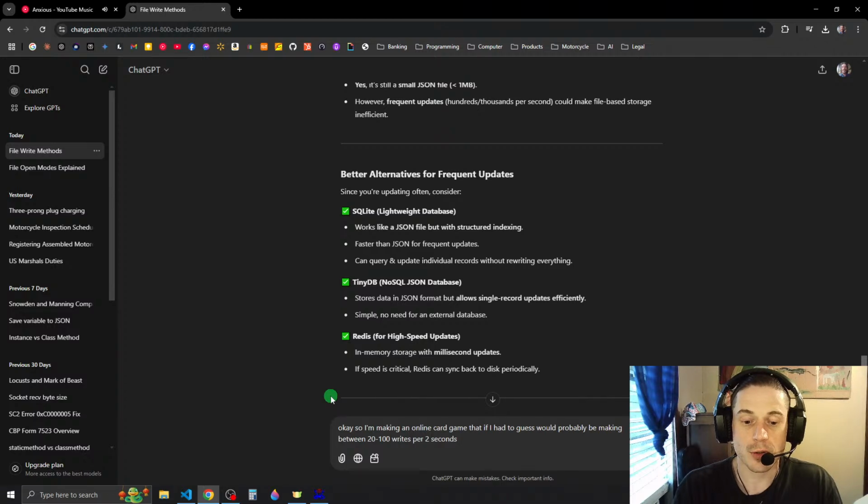So we'll say 10 to 50 writes per second to a save file to maintain all of the various data points in case of a crash.